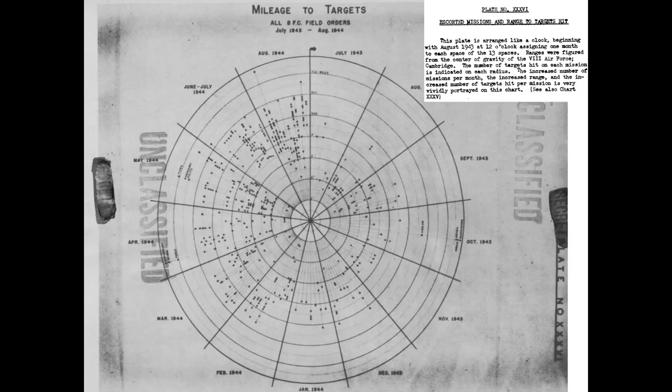This chart outlines the distances to targets that the 8th Army Air Forces bombed from July 1943 to August 1944. The months are represented by wedges. The dots are targets bombed. The radial distance from the center of the pie to the target is shown graphically.